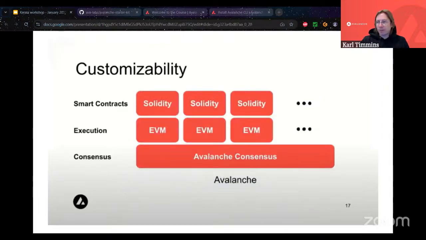So then customizability. As I mentioned previously at the start, we are EVM agnostic, and we can allow for the creation of smart contracts written in Solidity. Not only that, our consensus goes across all the EVMs. So as an institution, if you want to adopt Ethereum as a technology, and you would like it to perform in a specific manner to meet your business needs, you will need to go through a lengthy process to firstly submit a proposal to the community, and push for the proposal to be adopted.